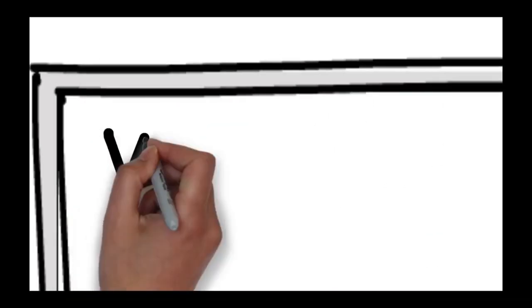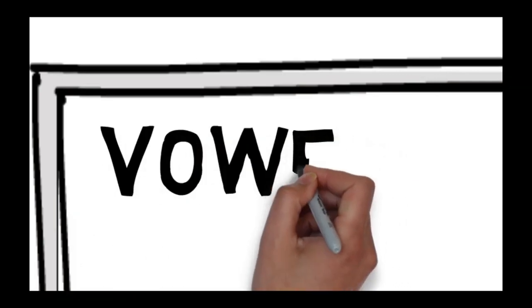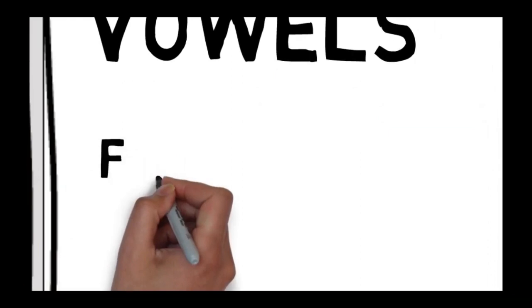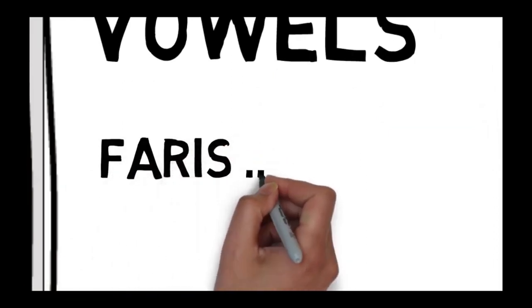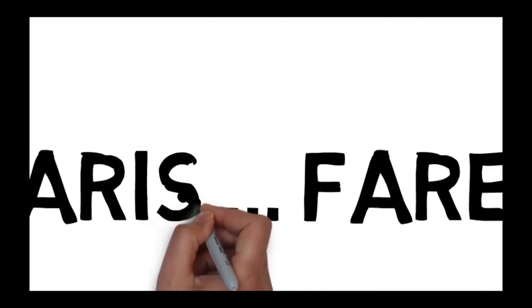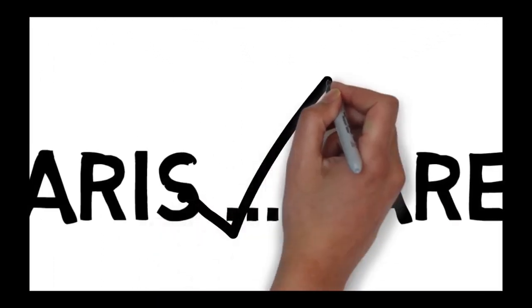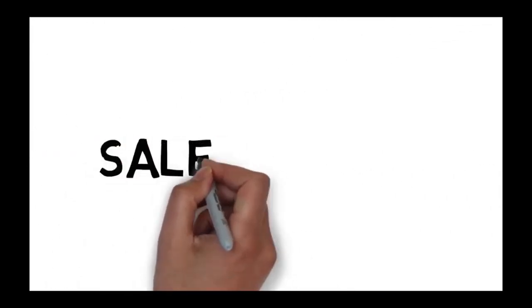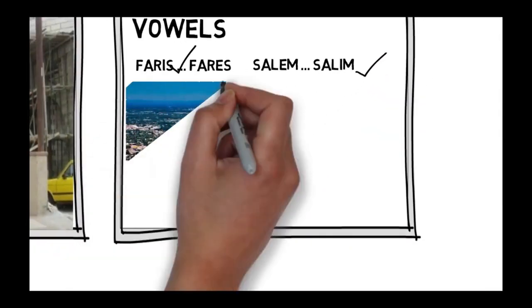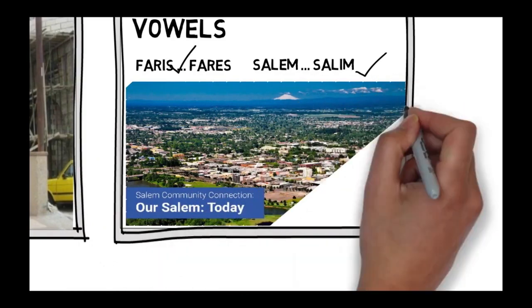Now we can move to vowels. All in all, it's easy to transfer consonants, but vowels are very hard to transfer, simply because in Arabic we have a shorter list of vowels. For example, Faris, an Arabic name, is with I or E. Faris is a name, note the prices charged in transportation. Salim and Salem. There are a number of cities in USA called Salem, like in Oregon State and Virginia.